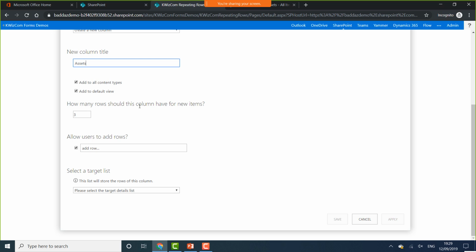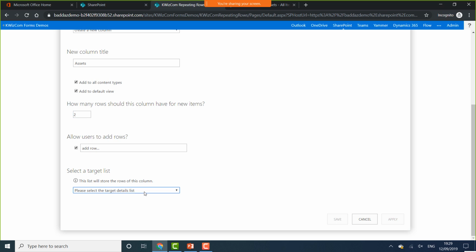How many rows do I want to appear straight away? So I could have a number of lines here. I only want one because I'm going to add one asset at a time, but bear in mind I could add multiple. Let's actually say two so you can see that action happening. I can add some text to define, well, what is the add option? So we could add new rows, add new assets, add new item, whatever you want here. It's just a little text helper to add those items. I'll point that out to you as we get into it.